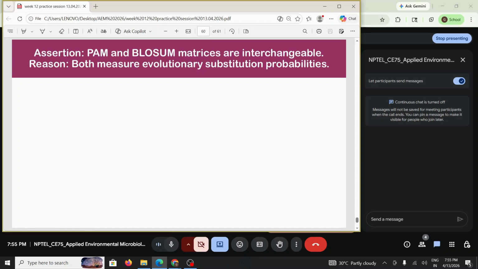The last question for today is: the assertion is that PAM and BLOSUM matrices are interchangeable, and the reason is that both measure evolutionary substitution probabilities.